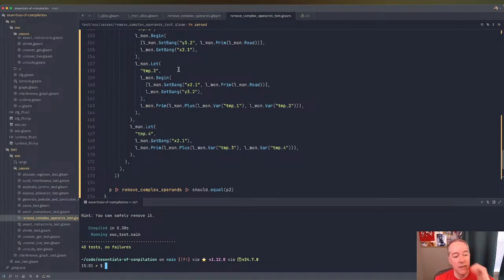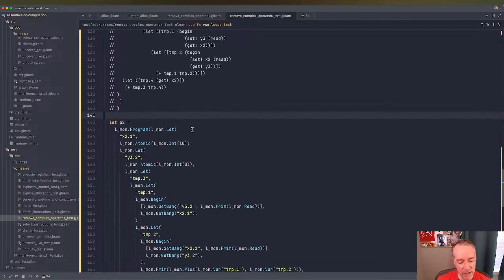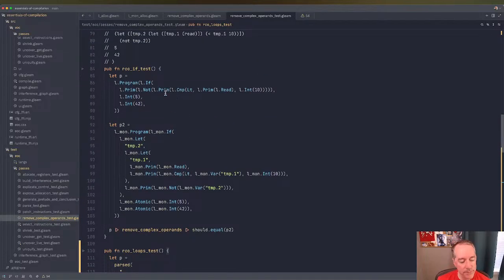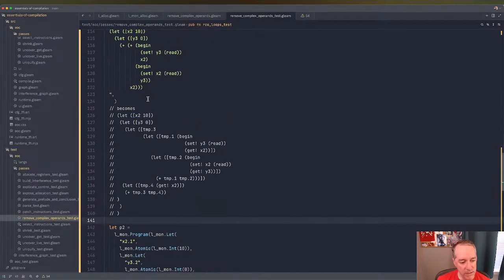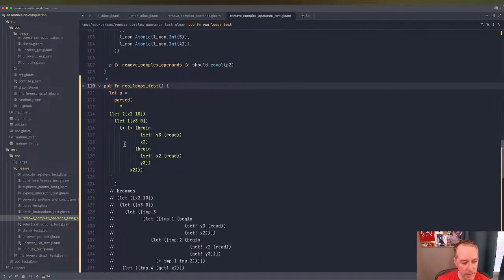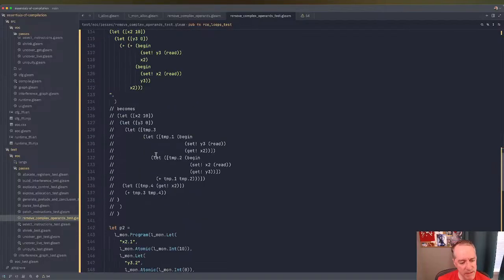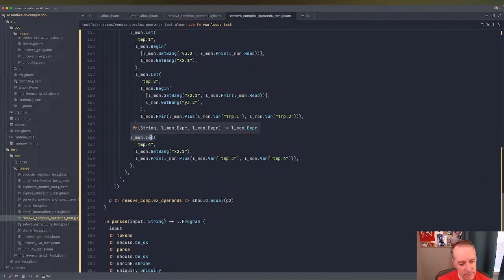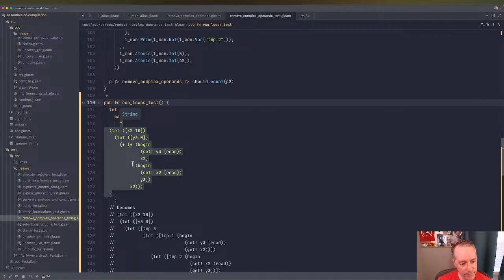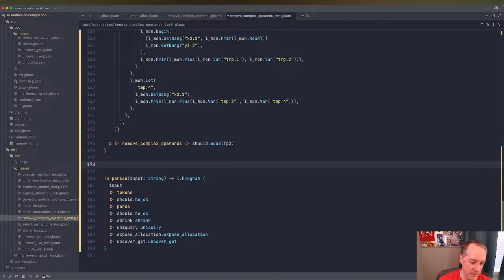The question now is, what do we expect for, because we did this for loops, right? We did a loop test. Yeah, so there's loops here. That's not about loops, but that's about set. It's about mutation. Let's make a new test here, because I think that this is important.